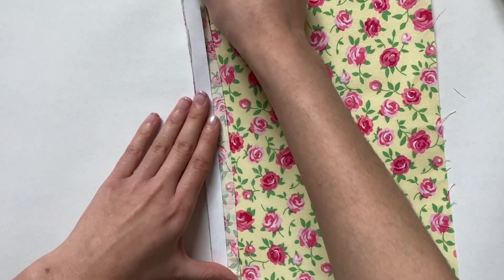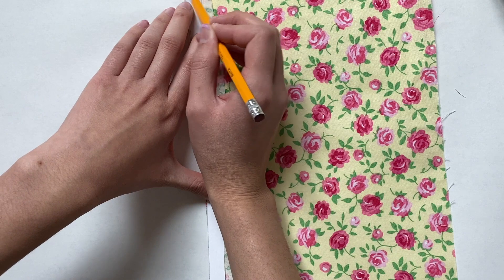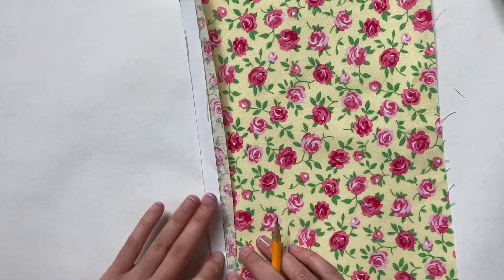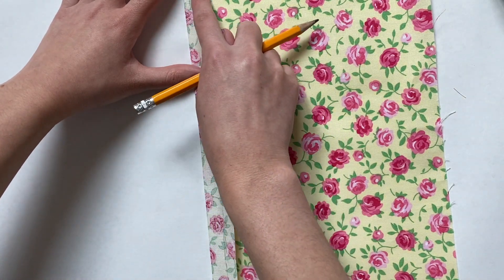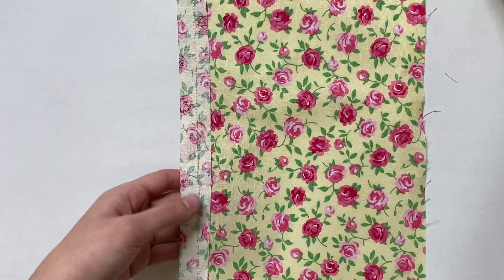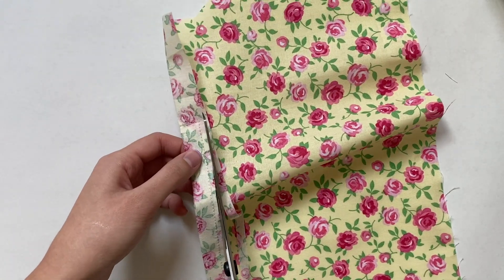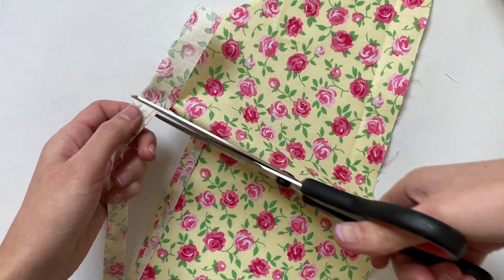I'm first taking my fabric and folding it over good side to good side, then placing my thin strap pattern right along that folded edge and just tracing around the entire thing. The reason I'm doing this connected to the fabric and not cutting it out first is just in case I sewed too close to the edge — I didn't want the fabric to get sucked into the sewing machine, which can be a problem when you're working with really small clothes like this. But I later realized this wasn't really necessary, so if you want to cut this and sew it the normal way I'll also have a pattern for that version. After sewing along the line I drew it should look like this and I can cut it out. Also make sure the bottom is still open.